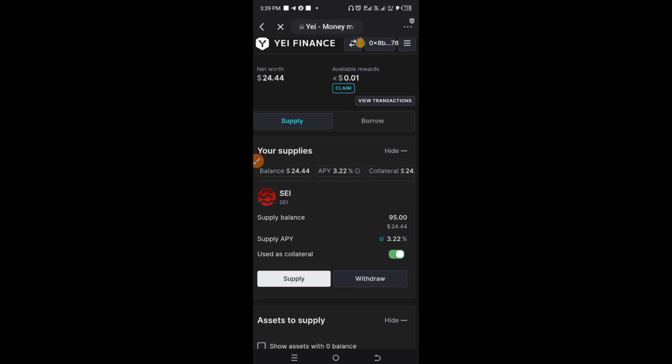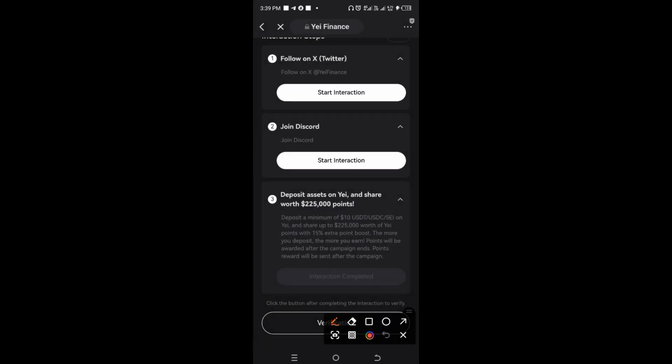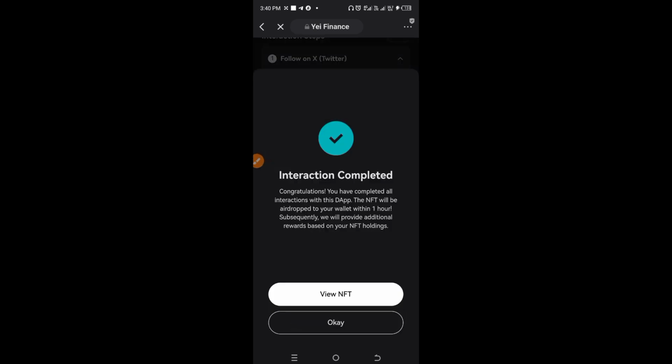It is very important for us to be able to do the rest of the tasks. So we're going to see the supplies, and go right straight to withdraw. But before we withdraw, we need to ensure that we have completed the task by clicking on verification. Already you can see it's showing completed, but just for the benefit of doubt, please make sure you click on verification and give it some time so you can see it's completed.